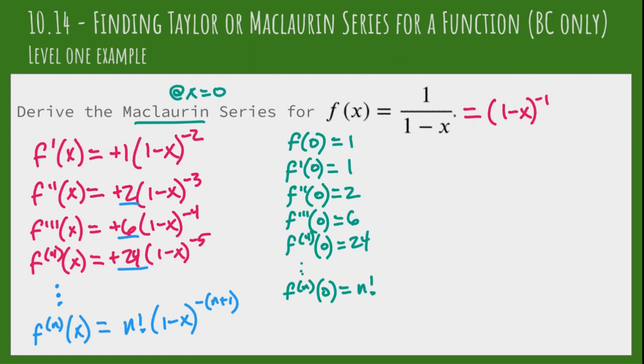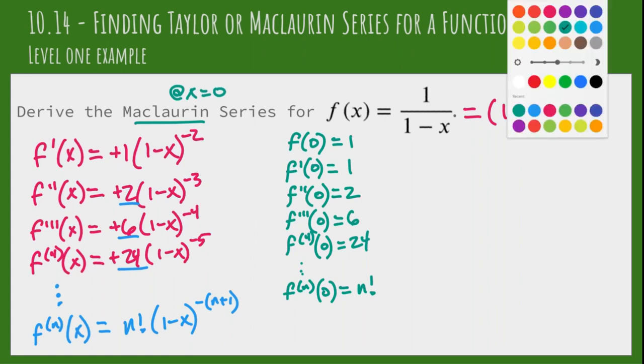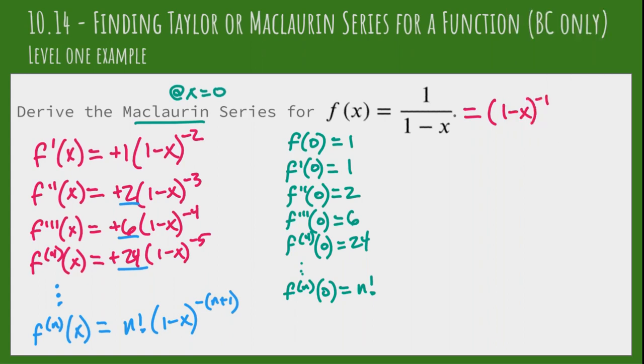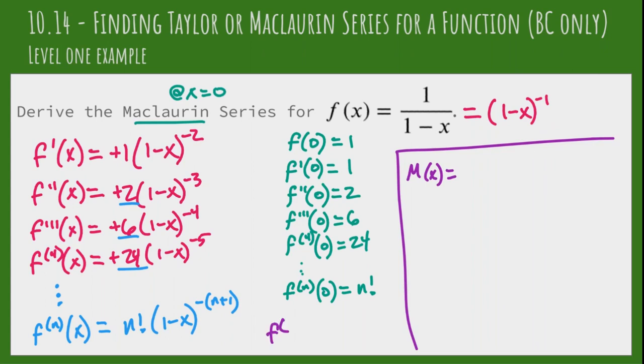All right, and again, by finding the nth derivative, we can generalize this. So the Maclaurin polynomial, and I'm going to squeeze this over. I didn't plan my spacing here very well, but I'm going to squeeze it over here. So I'm going to call this, say, m of x. Remember, the nth term in a Maclaurin polynomial is going to be the nth derivative evaluated at the center divided by n factorial times x to the nth power.